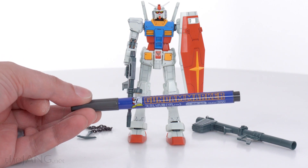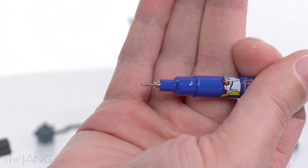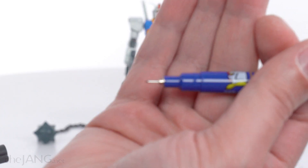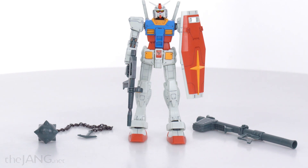I barely used a Gundam marker of this type with this set, but it is a very nice one for folks just starting out with extra detailing. First of all, it's gray so it's a little bit subtle, and it has a very fine tip which is very easy to use. They also include a nice little booklet that gives you tips for getting into the world of detailing Gundams, not just assembling them straight up.